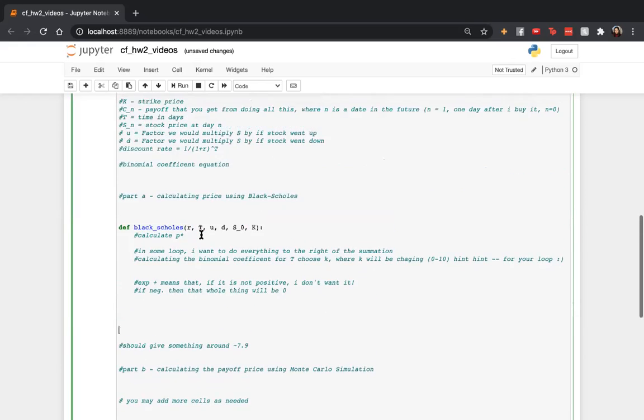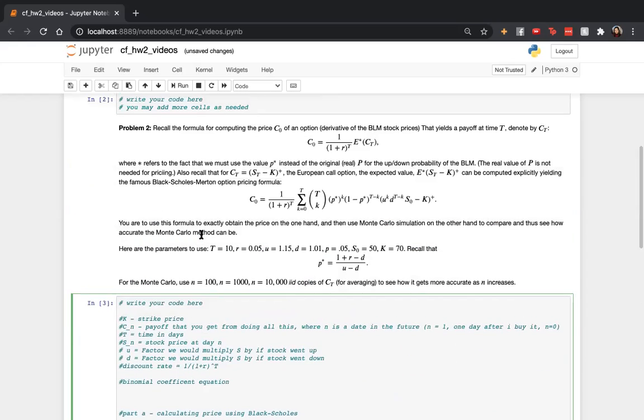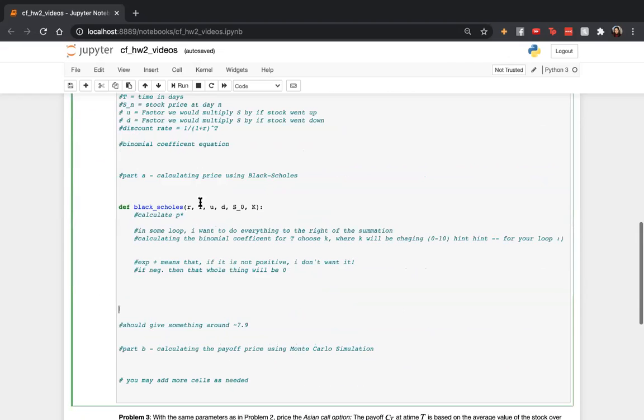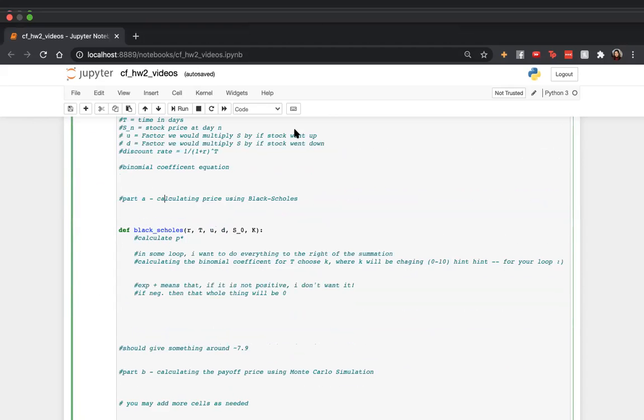The whole point of this assignment is to sort of show you all how much we can do with programming these things and how these programs can be used to simulate all these scenarios. So yeah, that is the first part. And so now we're going to go on to the second part, which is where it gets a bit tricky.